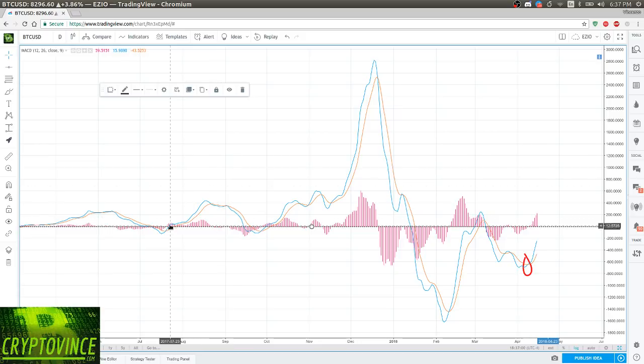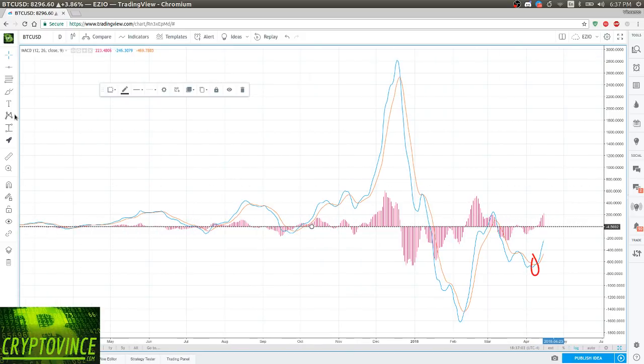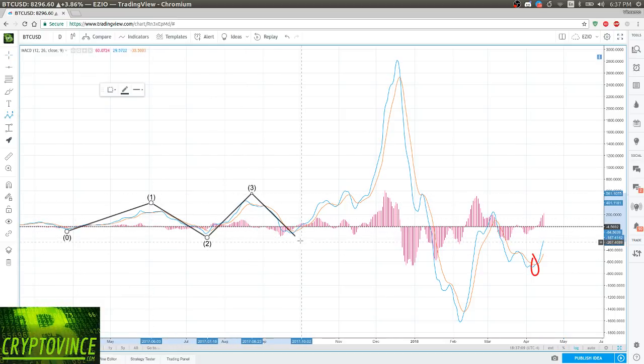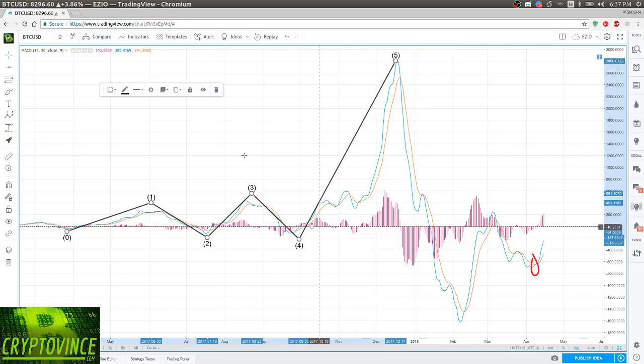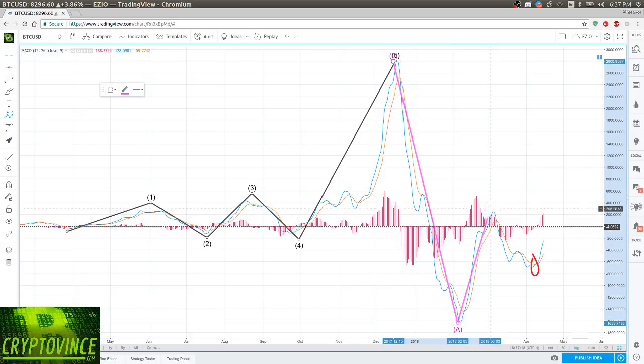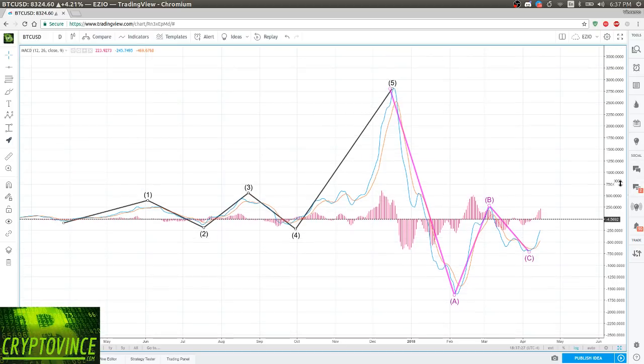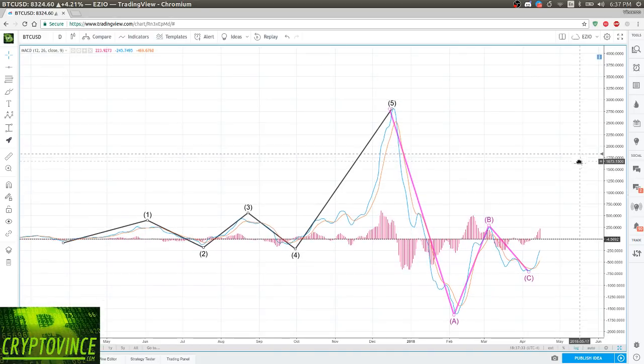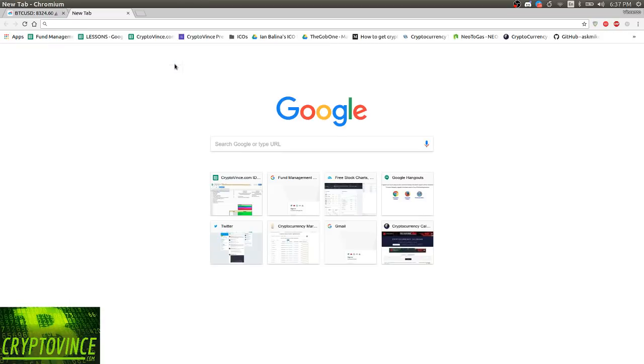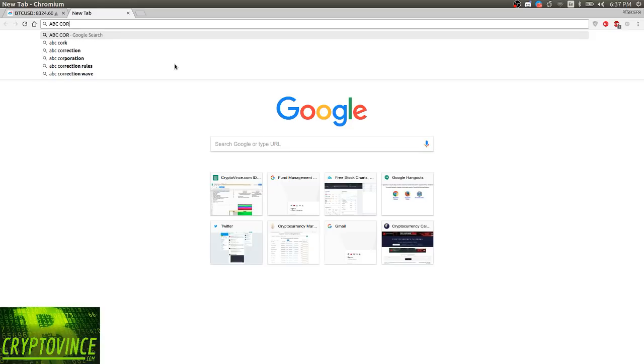From the MACD, we can see kind of an Elliott wave pattern, if you want. Not perfect, but this is what I'm looking at, an ABC correction that might happen again, an ABC correction where C is higher than A. As you might know, ABC corrections are different. They don't have to be ABC where C is below everything.